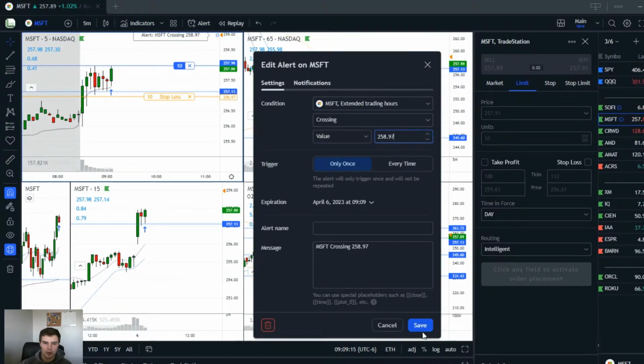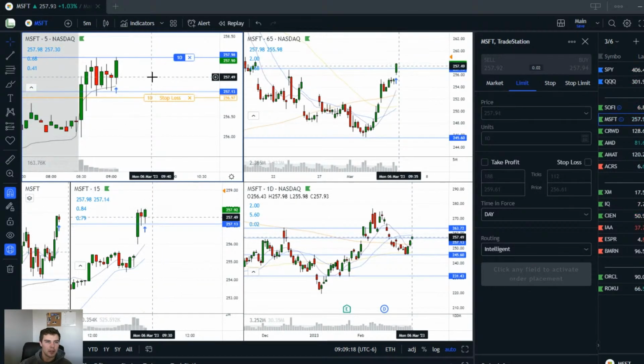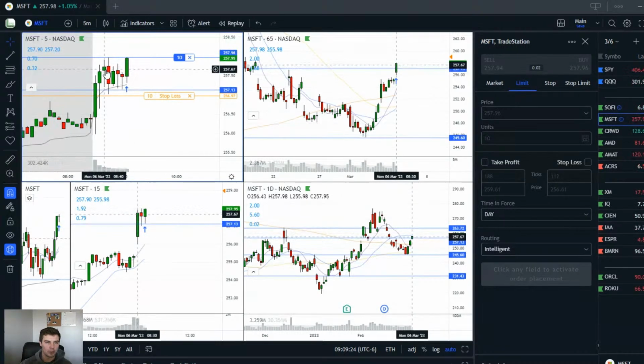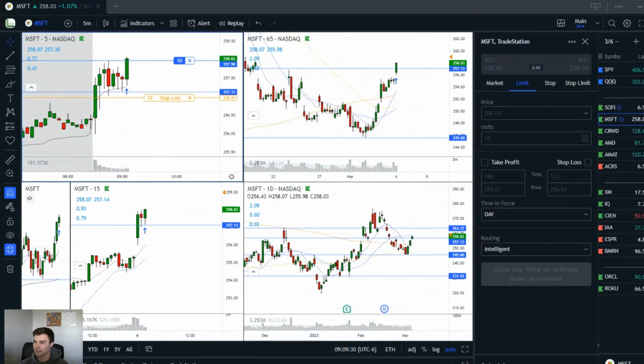Oops, there we go. Got the alert in there for 1R on Microsoft. Yeah, man, I really could have bid for this thing. Got in 50 cents early. That would not have been a bad move at all. You see the support, bottoming tails, engulfing bars right at that VWAP. Means buyers are stepping up.